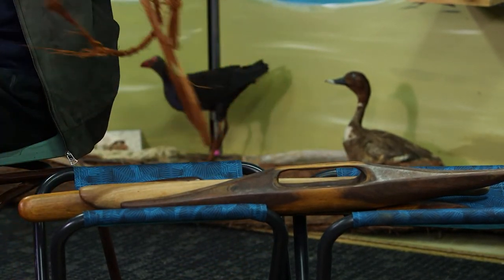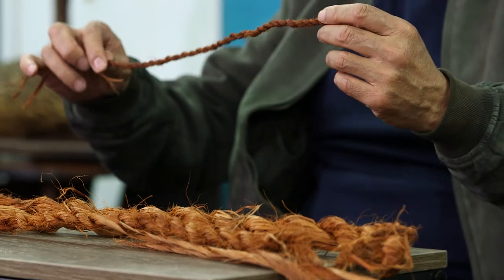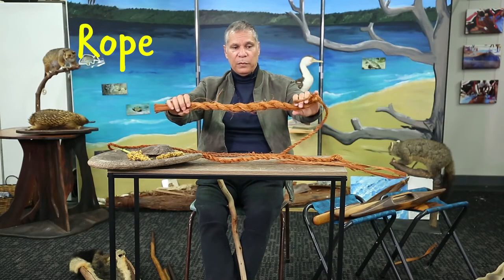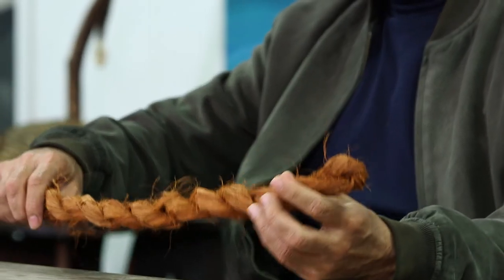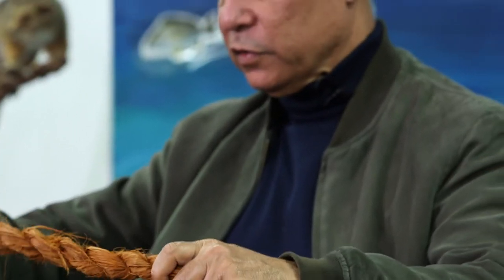What I've got here are the fibres that could be obtained from the bark of the stringy bark tree. Those fibres can be either rolled on your leg or in your hands to make different kinds of rope. This one is a much thicker rope made from those fibres. A lot of these thicker fibres can be used to tie up the ends of your canoes, because when we made our canoes they had to be bound at the ends by fibres such as this — nice and strong, so it would last much longer.